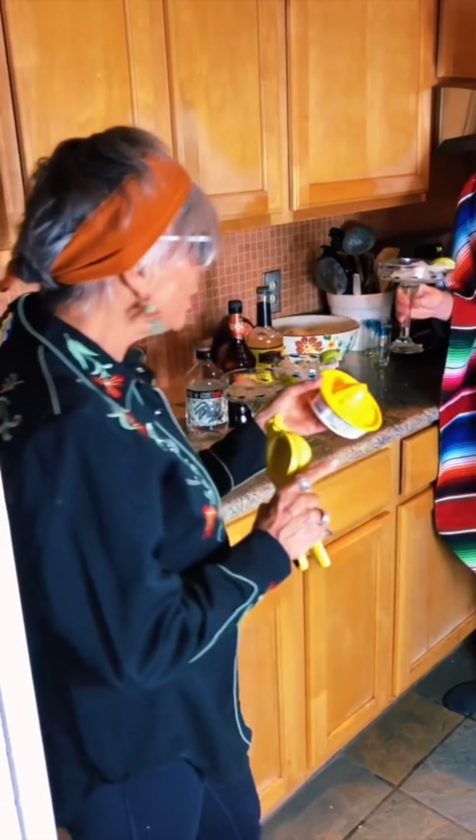Two things that are really good for margaritas are this lime squeezer and, of course, putting salt on your glass. Now, Josh, let's shake those margaritas. Shake, shake, shake.